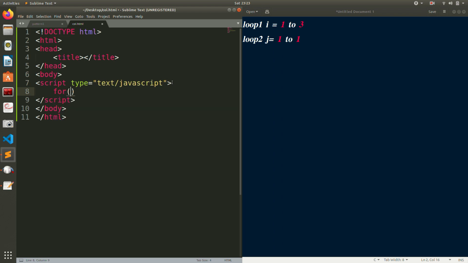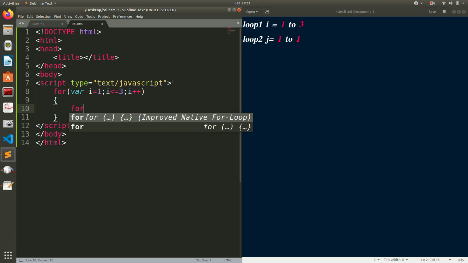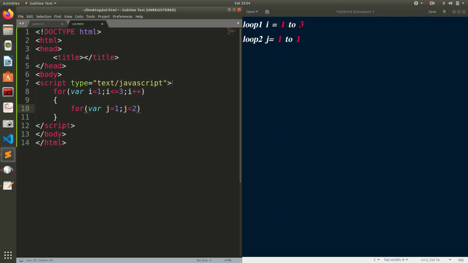This is the outer loop for where I equals to 1, I less than 4, or I can write I less than equals to 3, I plus plus. Then for multiple statements I have to give a bracket. Then here comes our second loop, or the inner loop, j equals to 1, j less than 2, j plus plus.